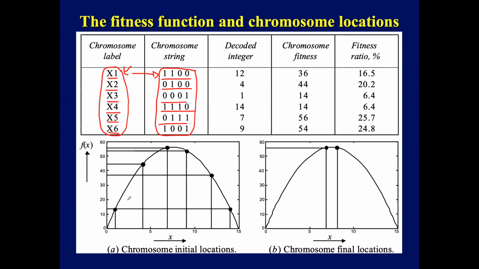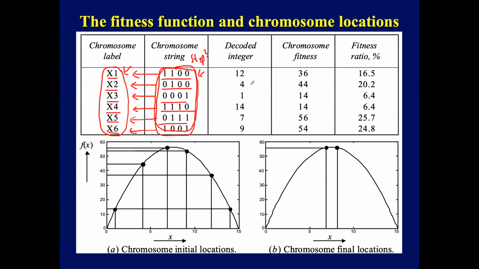So now I think I should remove this and say that actually we start this way by generating these chromosomes here, and then we label them. So that will be the label for that second chromosome, that will be the label for the third, the fourth, the fifth, and that will be the label for the sixth. So this is step 3. Step 3 happens here. We generate a population of chromosomes, 6 of them. And this is what we generate.